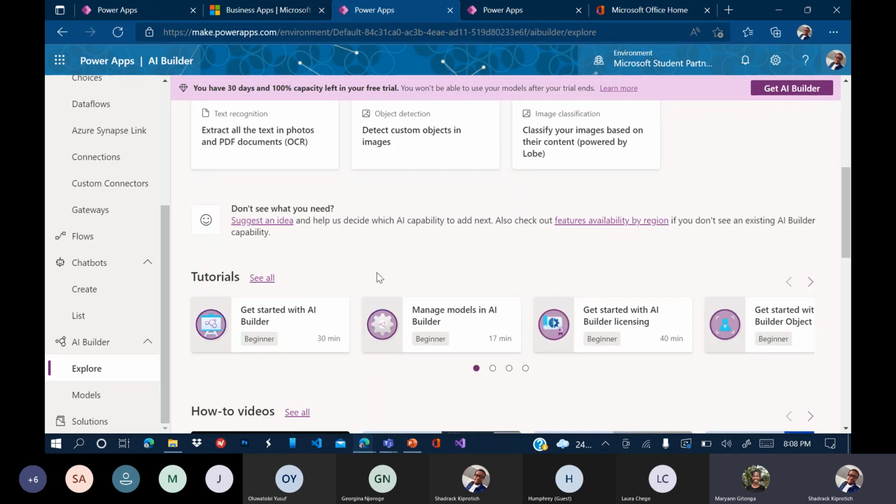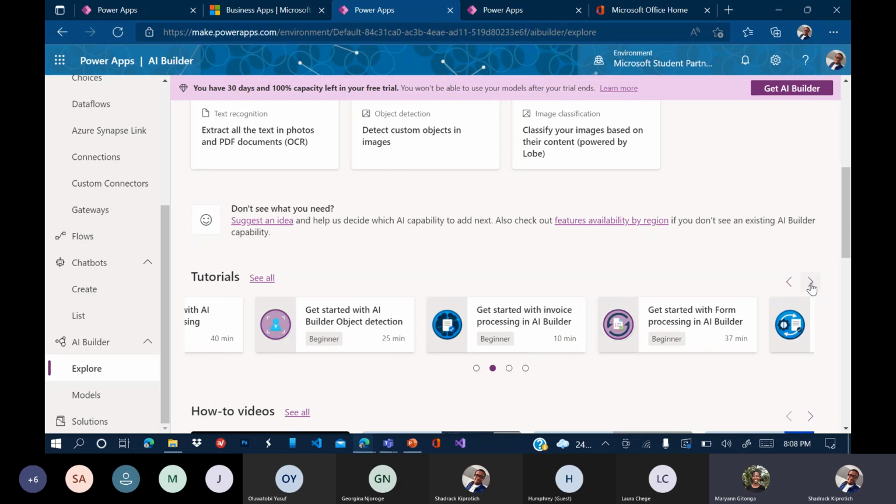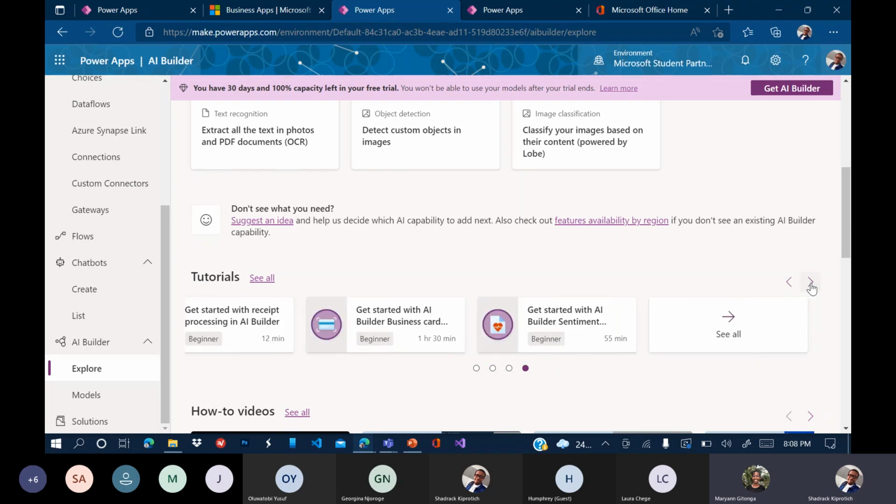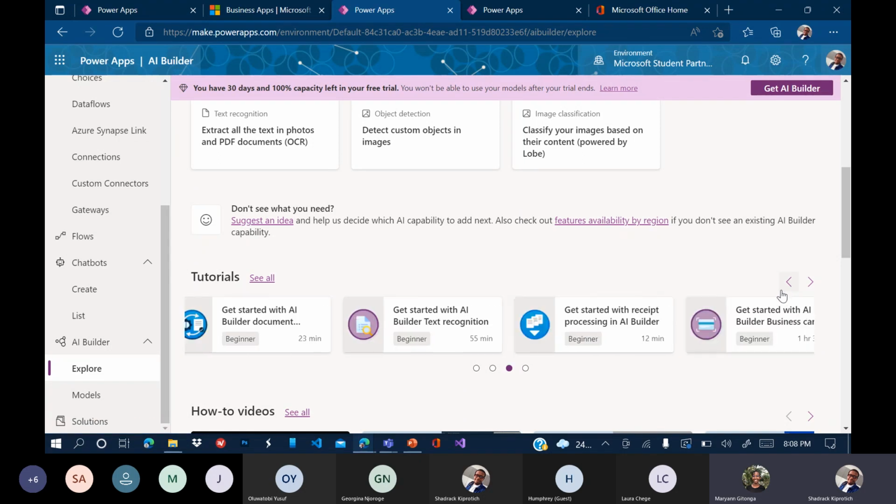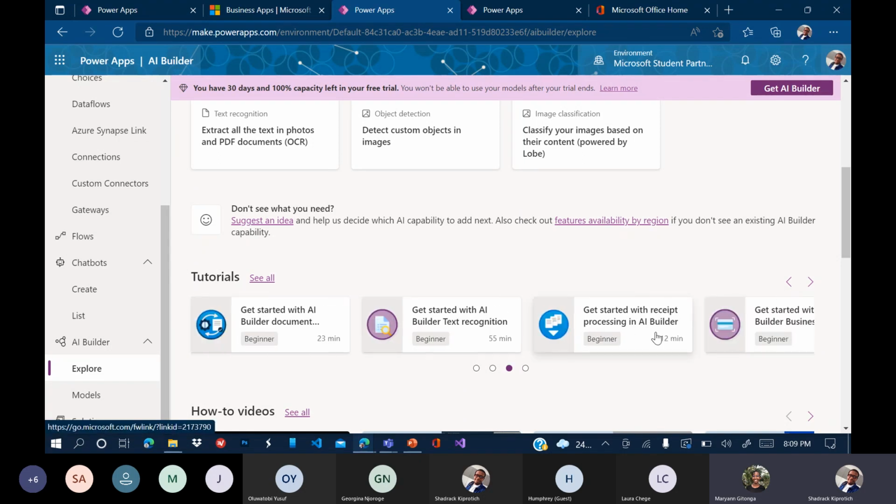Then down here we have tutorials to help you get started. We have lots of tutorials here, so it's easy to learn, and it's something you can finish within a very short time. For example, getting started with AI Builder Business Card Reader is a 1 hour 30 minute tutorial. We have a 12-minute one here on getting started with receipt processing in AI Builder, and a 23-minute one, so it's very easy to learn.